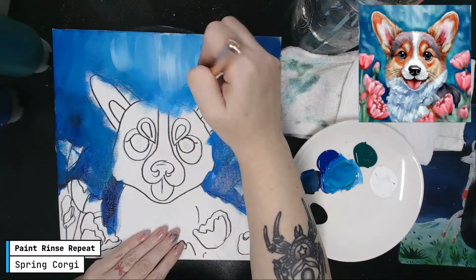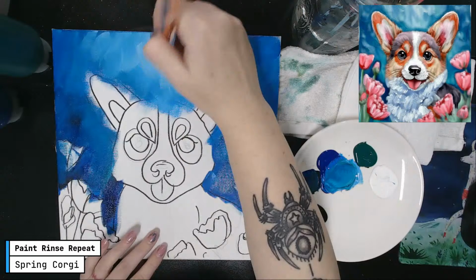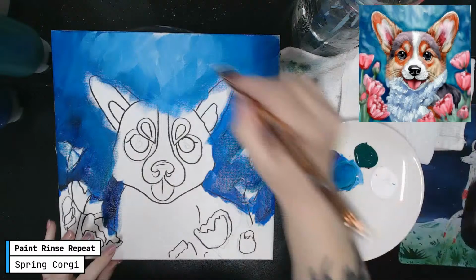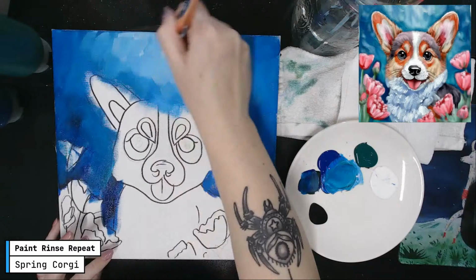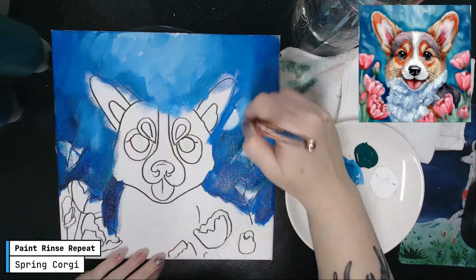I'm just going in here quickly and kind of doing a cross, a little bit here, a little bit there. I like to see those brush strokes, so I'll definitely leave some of those in this final design. So just play with that background until you're happy. You know, you can add bits and pieces of highlight and shadow here and there. There's no right or wrong. It's just a background.